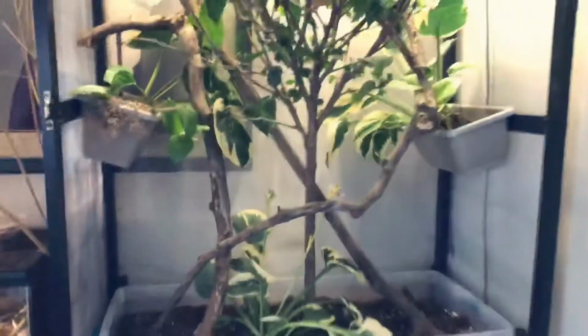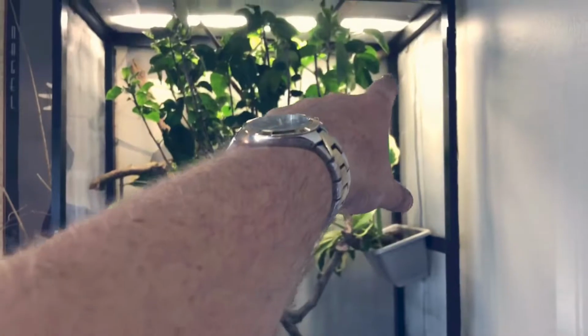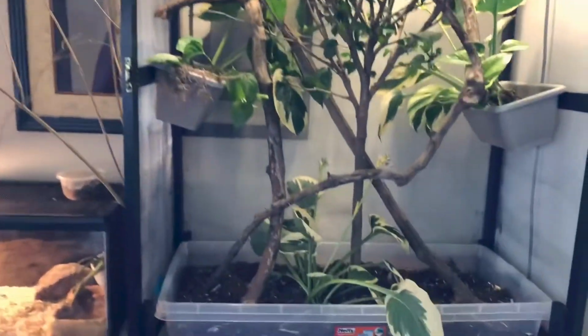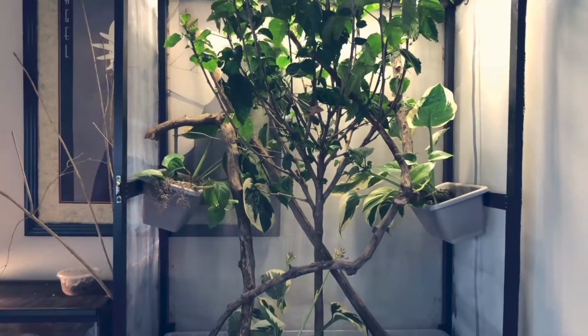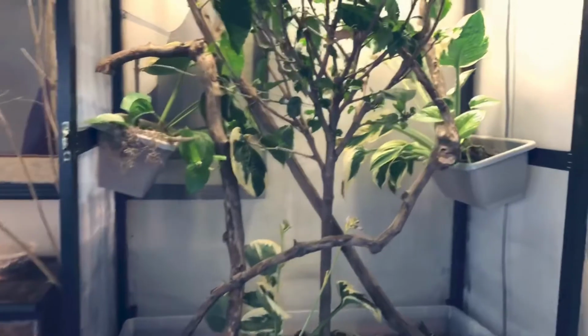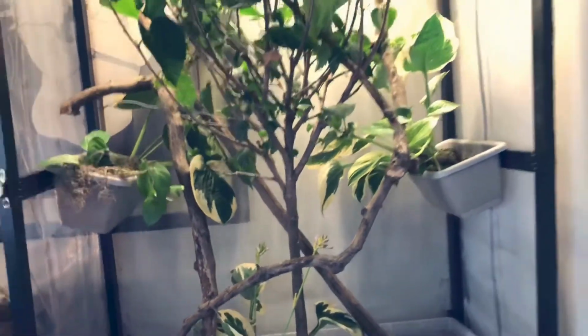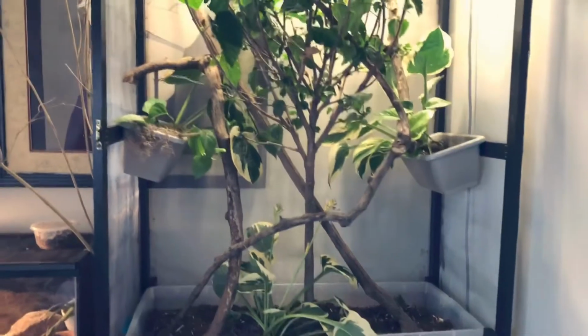Success. Successfully ran this one all the way up into that top right corner there. And that's really creating a nice vibe. Again, we're just now about halfway done with the stuff that's going into this chameleon cage, because when I get him, I want to make sure that he is 100% comfortable and doesn't feel that he's out in the open or at risk at all.